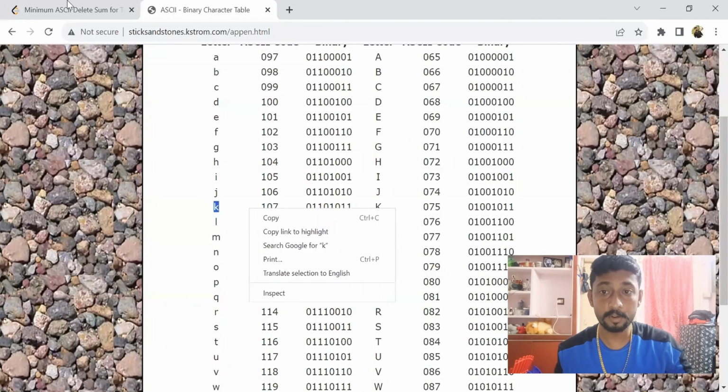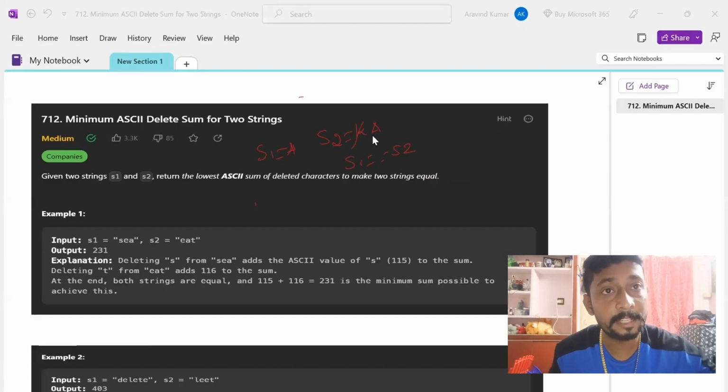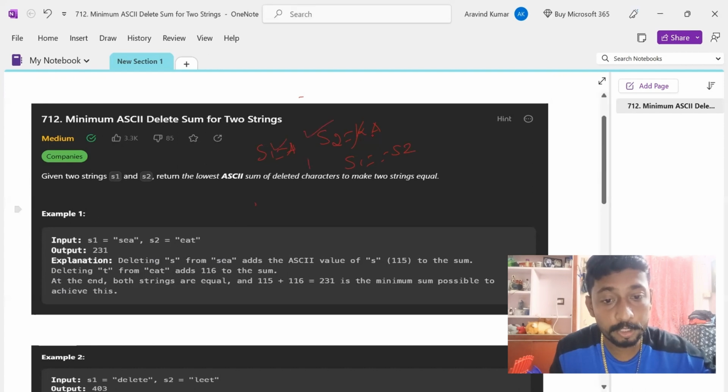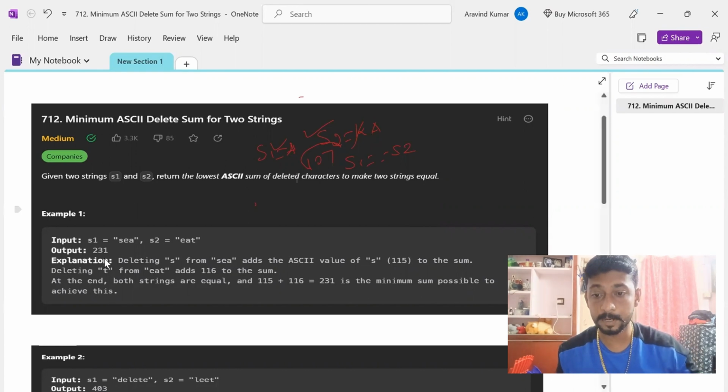For K it equals 107. So if you delete K, the ASCII value is 107. For this test case, the answer would be 107 because I'm deleting K only.